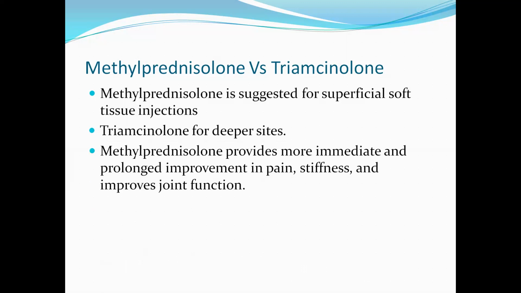Methylprednisolone provides more immediate and prolonged improvement in pain, stiffness, and joint function. It is published in 2015. It's a comparative study published in the International Journal of Scientific Study. They compared these and found that both have their own advantages and disadvantages. Methylprednisolone is suggested for superficial tissue injection, and triamcinolone is for the deeper site injections.